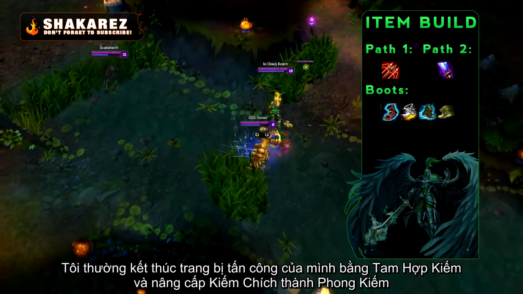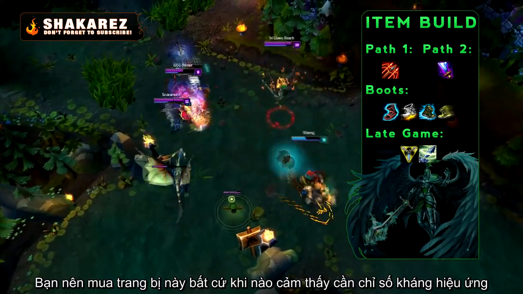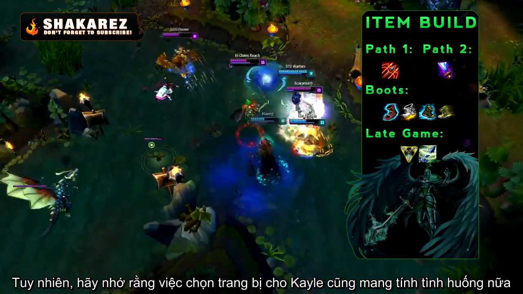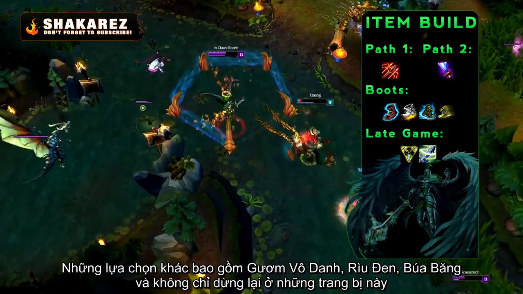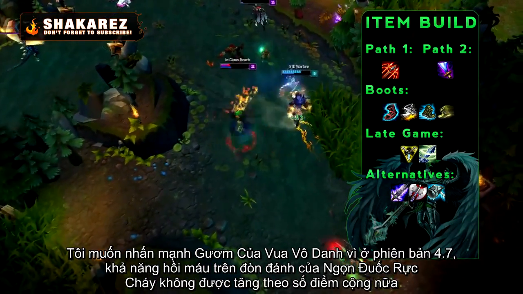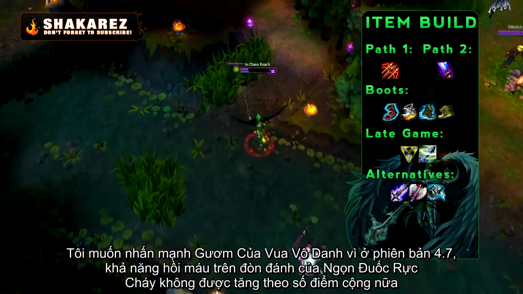Anyways, I usually finish the offensive part of my build by getting a Trinity Force and finishing my Stinger into a Zephyr. You should grab the latter whenever you feel like you need the tenacity. However, keep in mind that this whole build is very situational. Other options would include, but are not limited to, getting Blade of the Ruined King, the Black Cleaver, Frozen Mallet, etc. I want to touch especially on the first one that might become more important with Feral's on-hit lifesteal not scaling in patch 4.7.